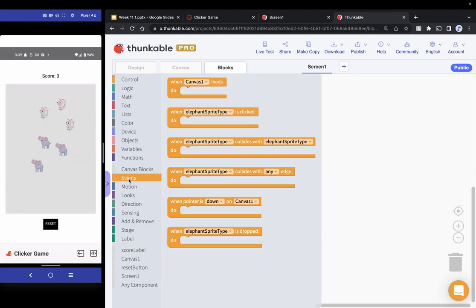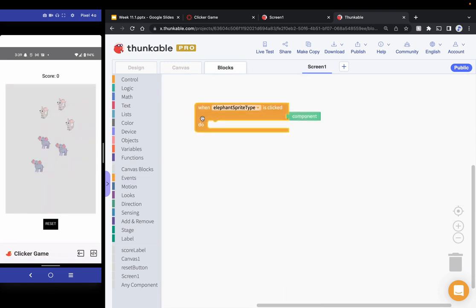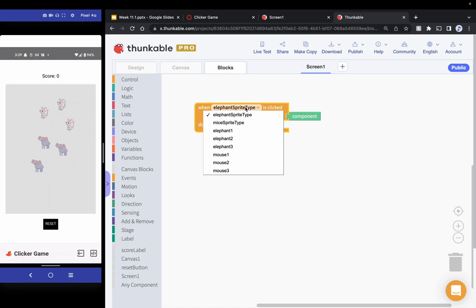We have an event handler for this that we just talked about, which is in the events drawer, and it's when elephant sprite type is clicked. So remember with this event handler, you can actually choose an individual sprite like elephant 1, 2, or 3, or mouse 1, 2, or 3, or you can select an entire sprite type. In this game, we want the same thing to happen no matter which elephant sprite is clicked on, right?